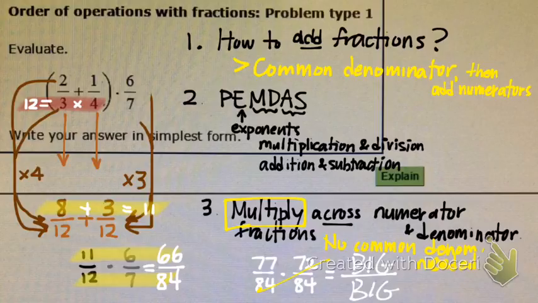I like to just divide by whatever number can go into both. Exactly. Divide by whatever number goes into both 66 and 84, because whatever we divide one by, we have to divide the other by. The trick is finding something that divides both, right? So what number goes into both 66 and 84? Yeah. And you can do this. 6 is also correct. But 6 can't go into something unless 2 also goes into it, right? So you can start as small as you like, just starting with 2's, or you can look for bigger chunks and try and knock off bigger chunks at a time. That's up to you. Taking a bunch of little steps is sometimes easier than trying to take one big one.